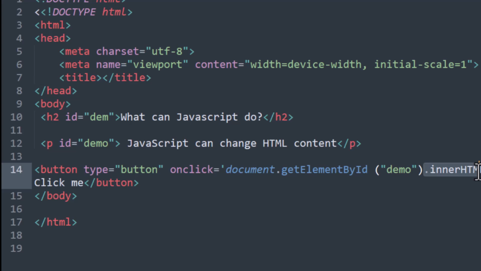So let's see how to access an HTML element using the document.getElementById method. We have already done that, but I just wanted to repeat it. We use the ID attribute to identify the HTML element, this ID. You see here we had an ID.